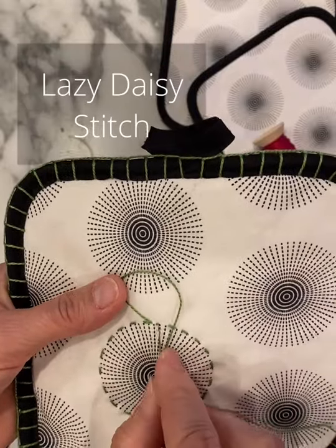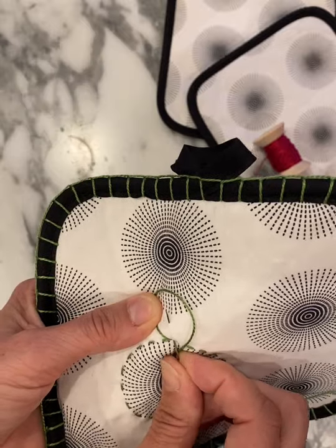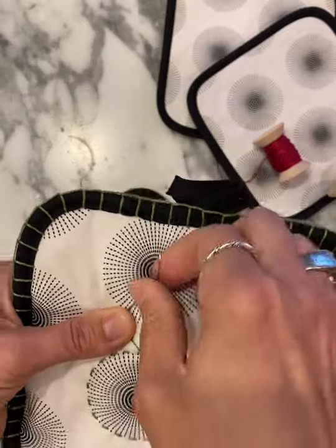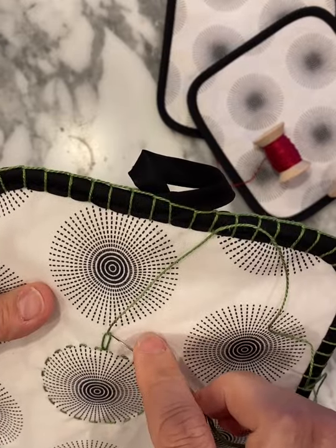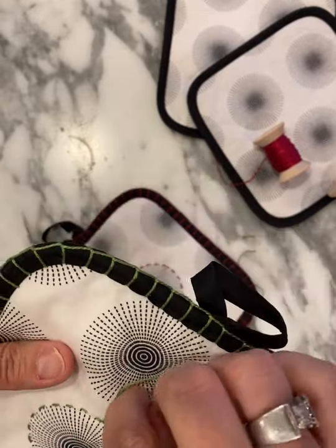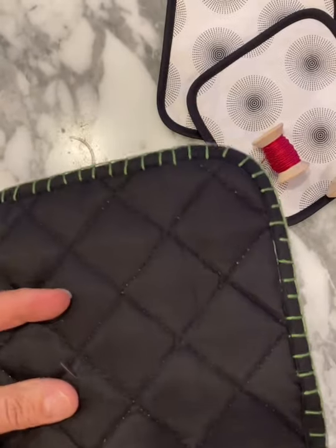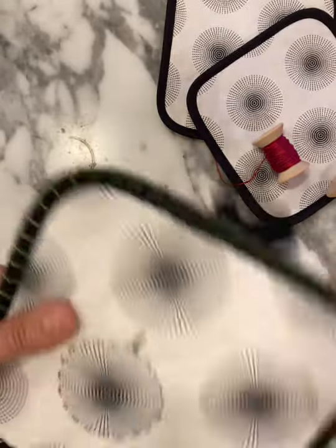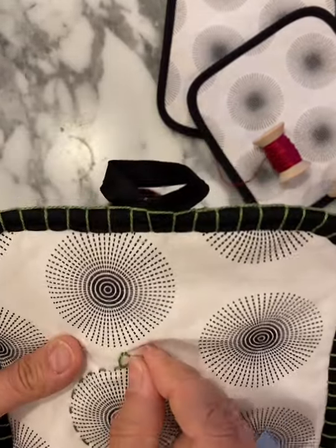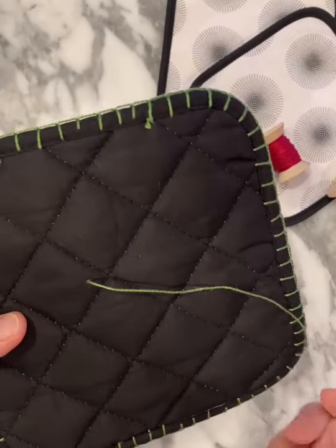To finish the ornament, we're going to make a lazy daisy stitch. Make a loop with the thread, go down through where the thread came out, come up through the loop, and pull it tight. Go down at the top, over the top of the loop, and come all the way back through the back of the potholder. Adjust the loop in the front before you tie it off in the back.